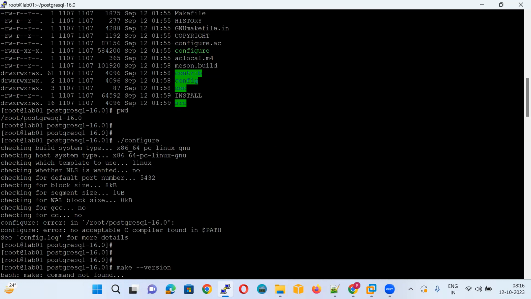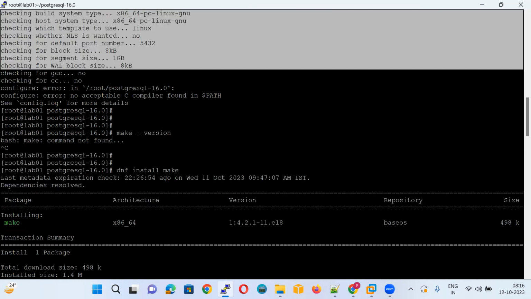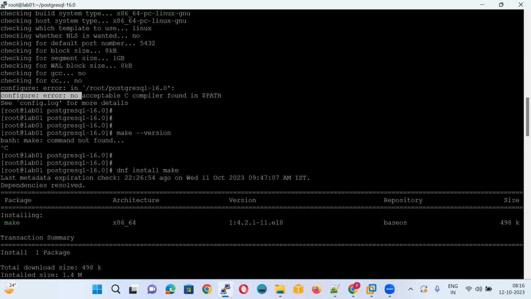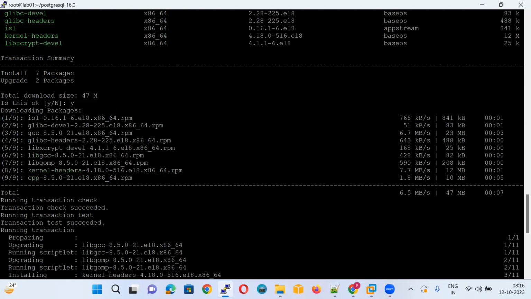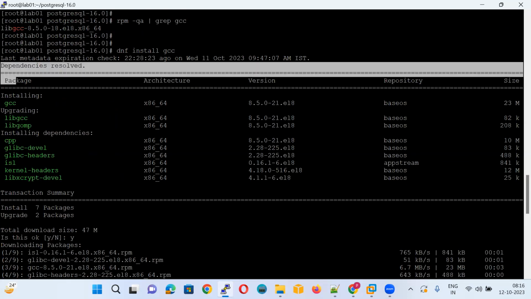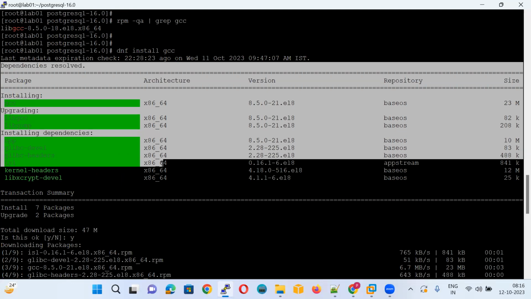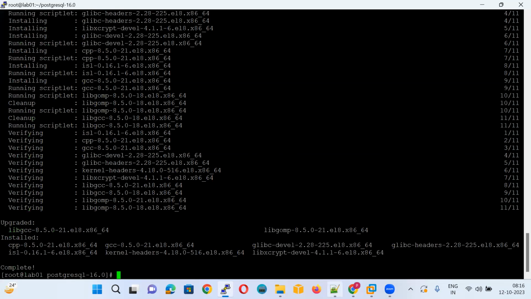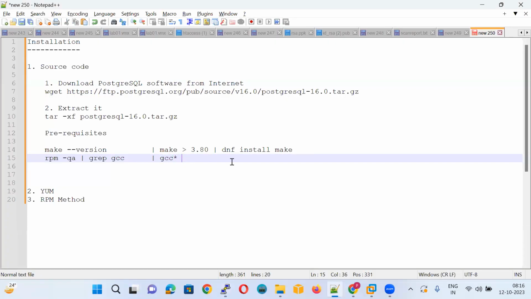When I was trying to install my Postgres, it said no acceptable C compiler found. C compiler is nothing but your GCC. So I have installed GCC, so I will not get that C compiler not found error. But why GCC? We'll understand that later. If you are not getting something like that, then dnf install gcc.